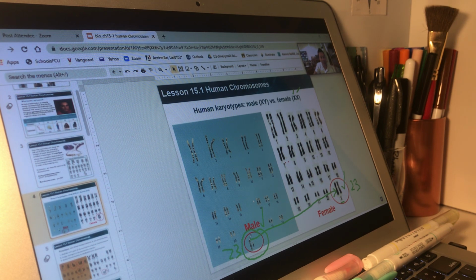You got this X from who? You got it from your mom. Okay? Now, where do you get the Y? You got the Y from your dad. Okay? Your dad could have made you a girl, because half of the sperm are female. Half of the other sperm are male, because they have to carry either an X or a Y. So sperm determines the gender.